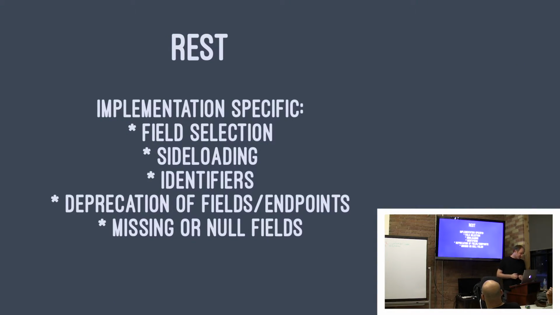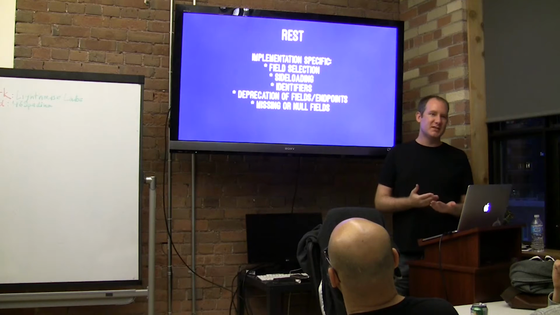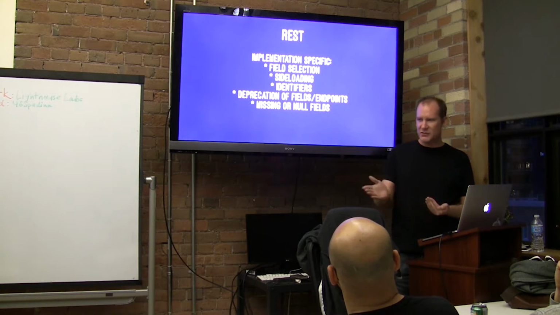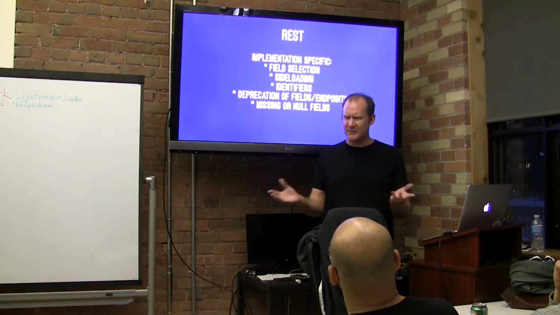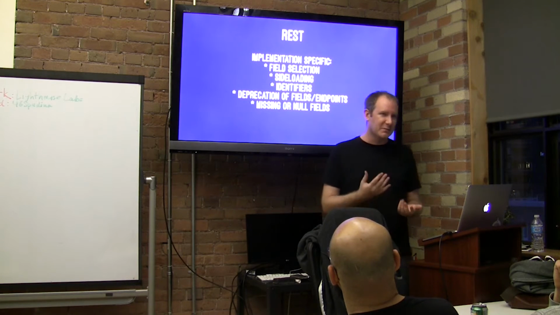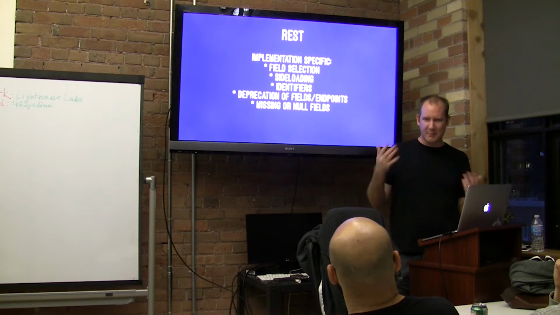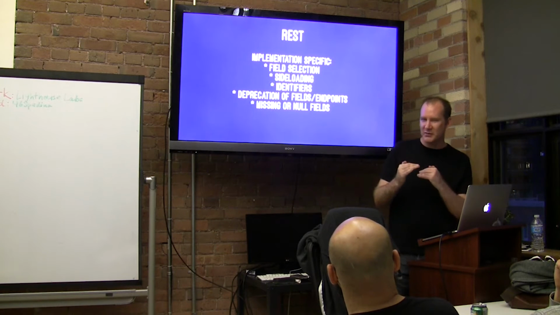Deprecation of fields. This is an awesome one. And again, I'm going to look at the Score people and Shopify people, because both companies I've worked at now with mobile clients run into this problem all the time. You always expose stuff in your models that you regret exposing. Inventory is a perfect example in Shopify because we never want to show someone in the REST API publicly the inventory of a product. It's crazy, right? Like if something's on a hot sale, you know a bot's going to buy it. So we don't want to show inventory.